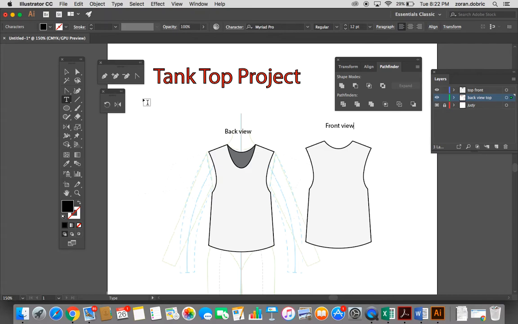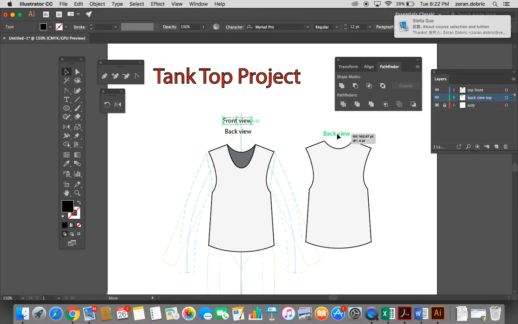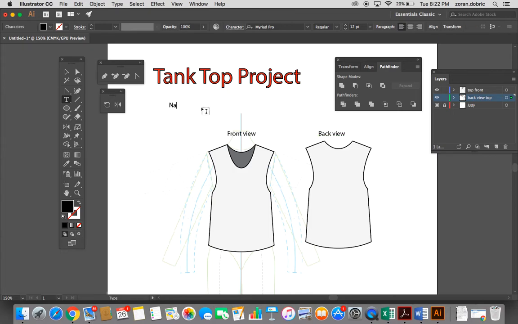I mixed it up. I'm just gonna move it over. So this will be the front view, this will be the back view. And then I can add my name. So you click and then you can add your name.